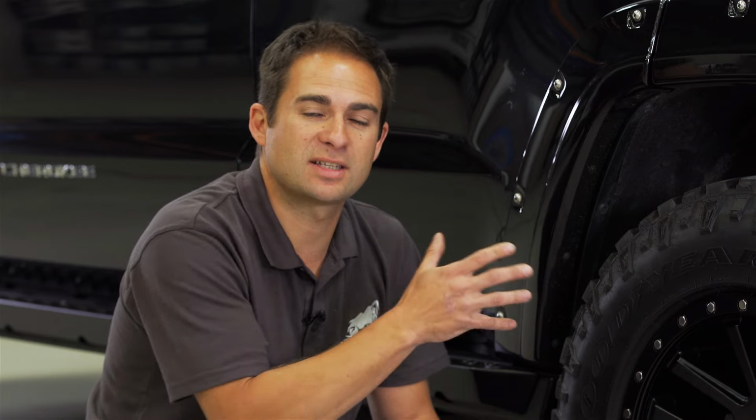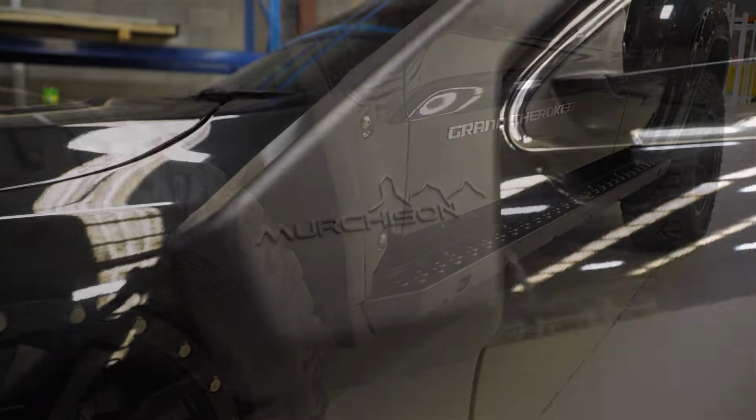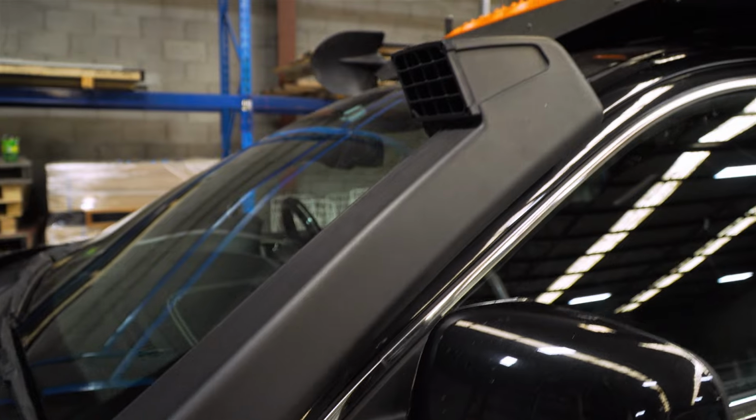Now, that rounds out this wheel and tire package, and the flares give us that height that we want with the suspension. That real aggressive look that we wanted on this Grand Cherokee is achieved mainly from those there, as well as the other Offroad Animal products. And finally, we put on a Murchison product snorkel, great for those high country river crossings.